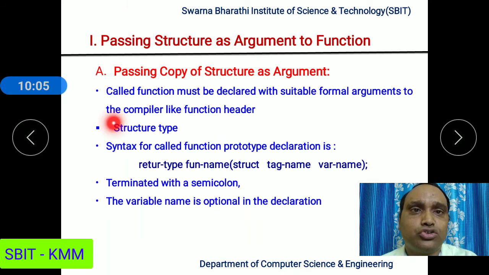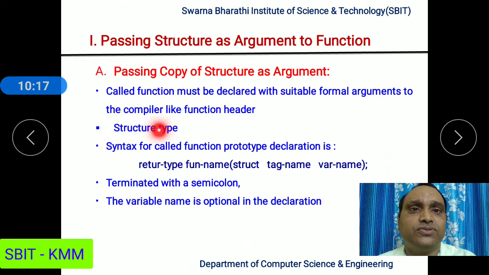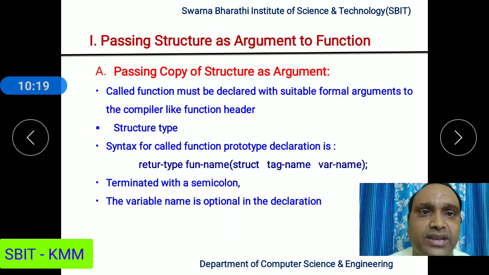What are the arguments to be mentioned? Whatever arguments you mention in the header of the function definition, the same header you can use here. That header usually contains the structure type variable declaration. The same structure type variable declaration is also used in the function declaration.